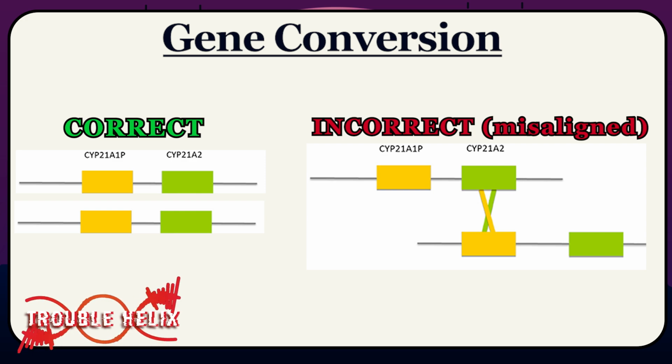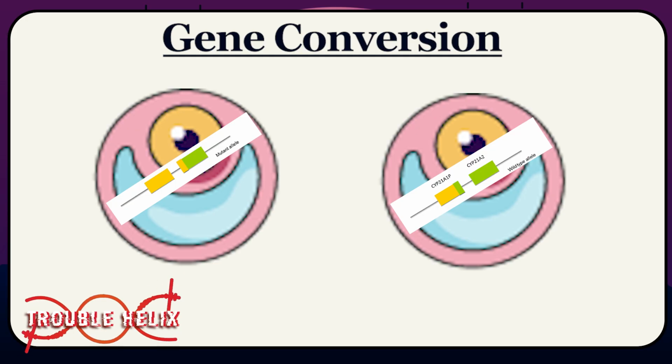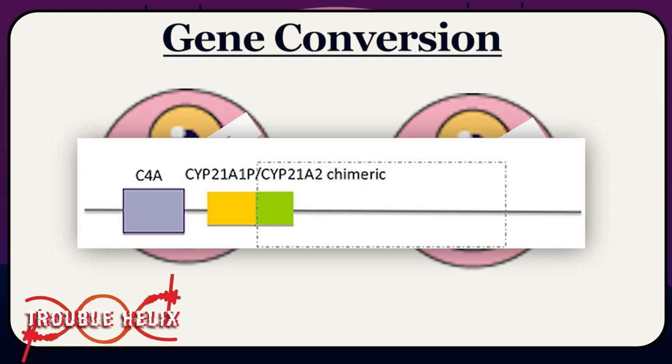This has some serious consequences because dumb P is totally useless and encodes nothing. Instead of exchanging information within the same gene to create variation, dumb P is poisoning the healthy gene with its messed up sequences. Now, when meiosis continues and the chromosomes segregate into separate gametes, some of those cells will have a chromosome 6 with a ruined CYP21A2 gene. Most of the time, it will actually get completely replaced by dumb P, but sometimes a worthless freak chimera of the two genes can result.